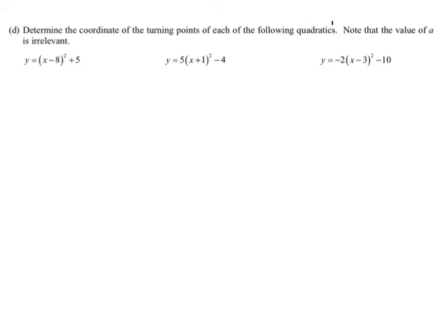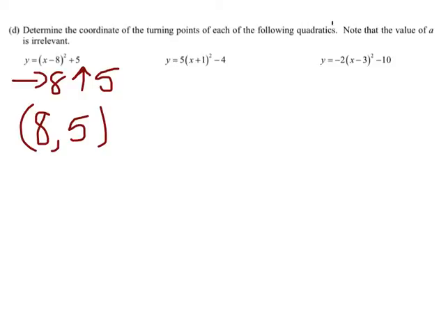Alright, let's take a moment and practice. What I'm going to do is I'm going to do the first one with you. y equals (x minus 8) squared plus 5. So hopefully you realize that inside my parentheses is moving left to right. So that means I'm going to move right 8, up 5. So what do you think that the vertex is going to be for that? It's going to be positive 8, comma, positive 5.